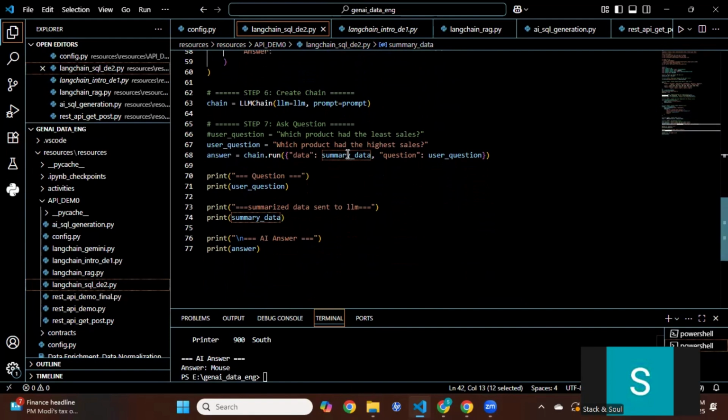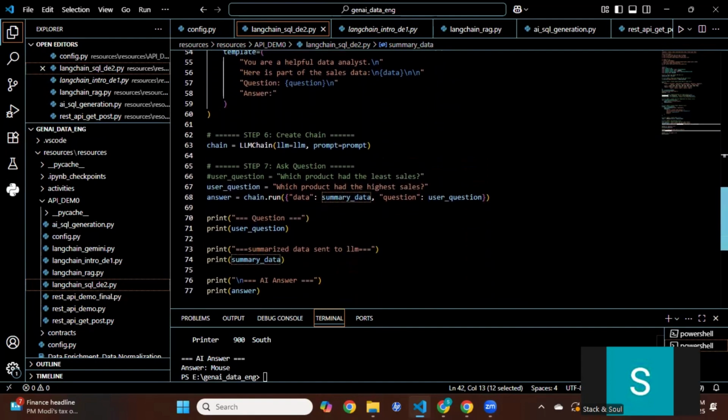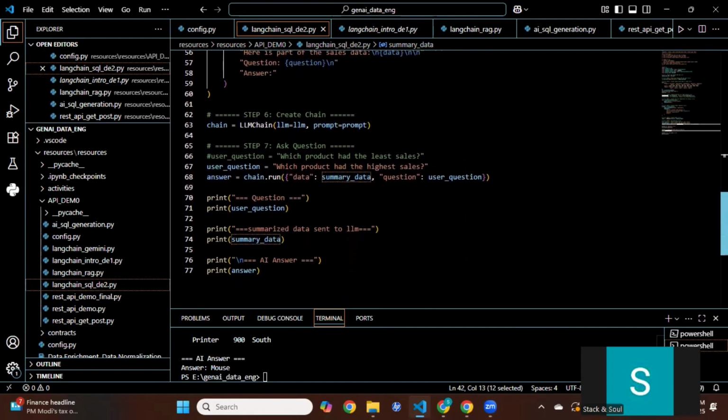from here both these things are sent into this chain, and from the chain it goes to the prompt and it flows like that, right? And this prompt is rendered. Finally, it's sent to Gemini, and Gemini processes and returns the answer. So the point is that this is the place where the execution takes place. Otherwise, before this step, everything was initialized.